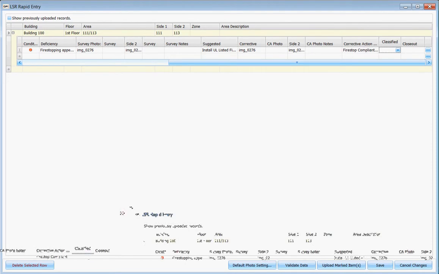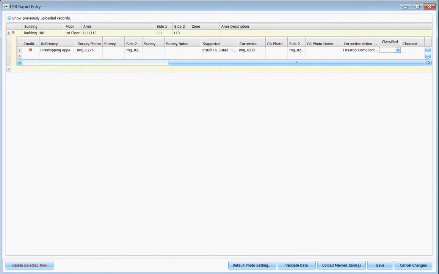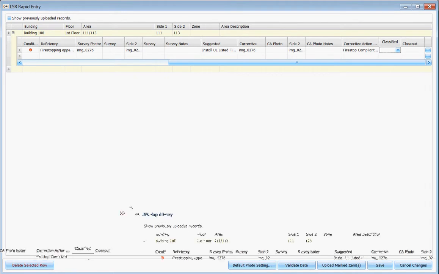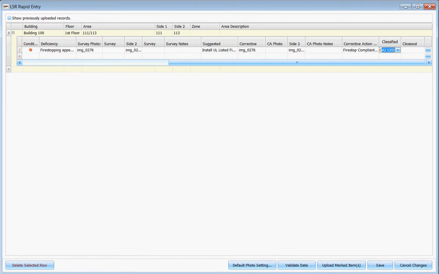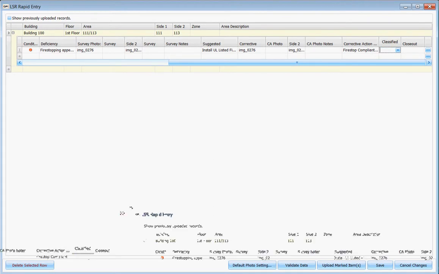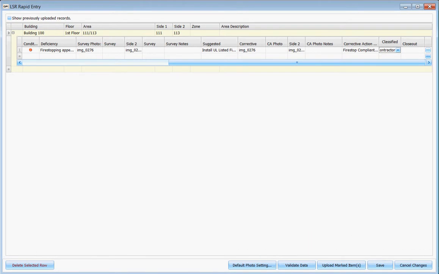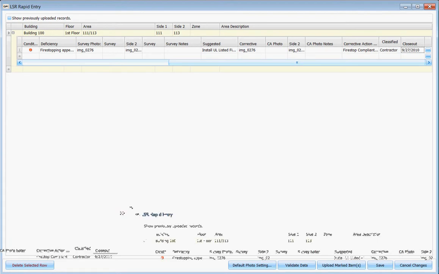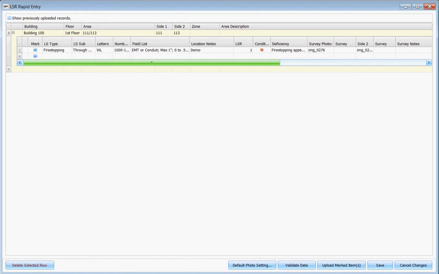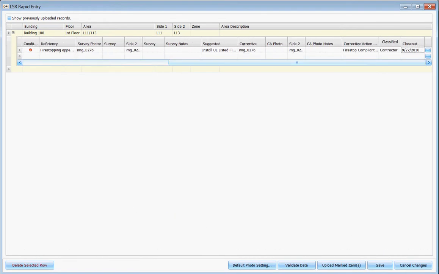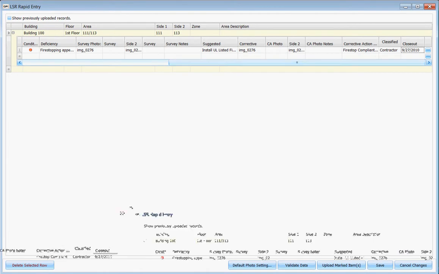The classified UL system, I know that in this example for this client, which is not typical, we're going to once again do a workaround so that we can identify by contractor. So I'm just going to type the word contractor in the classified UL system, and at this time I can close out the detail, which would complete the record and therefore close out the corrective action, and would also make sure that it would appear in any corrective action report that contains that detail.